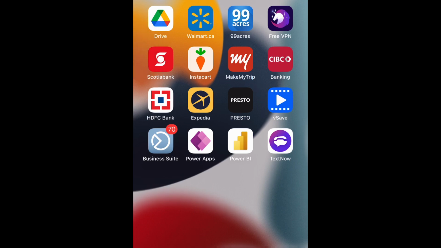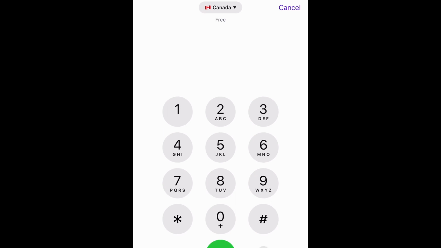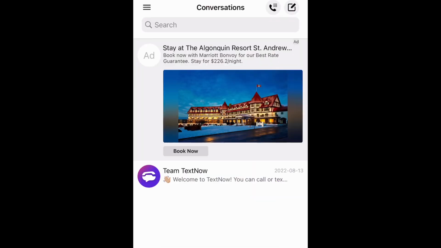The way is to install an app. In front of you, you see that I have installed the Text Now app. So how it works is, using this app, you can see if I click on call, within Canada I can make unlimited calls. Of course it's going to work on your Wi-Fi and data, so for data you have to pay, no doubt, but yes, you can connect to hotspots, public Wi-Fi, and make calls. That is possible.